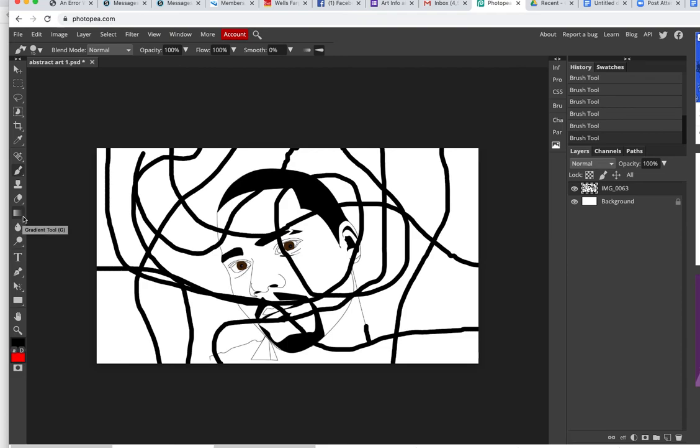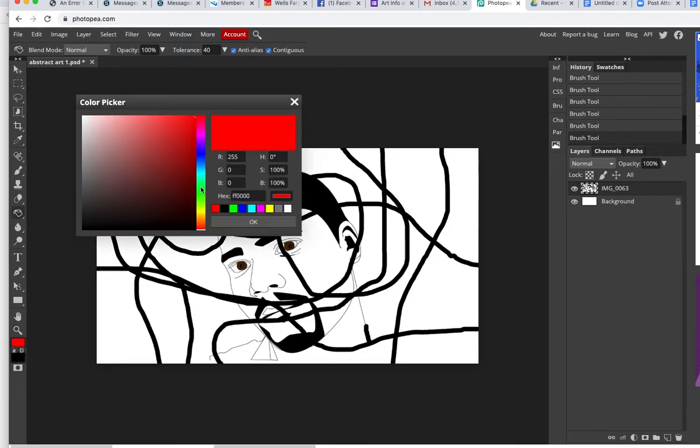There's this gradient tool. It's basically a rectangle that blends from dark to light. If you click on that little arrow, you can go right over there to the paint bucket tool, and now you have the paint bucket tool. The biggest difference between those two tools is that one is going to be a solid color and one of them is going to do a blending color, okay? All right, so now what I'm going to do is just go pick whatever color I want to use. So my top box represents the color that's in the paint bucket.